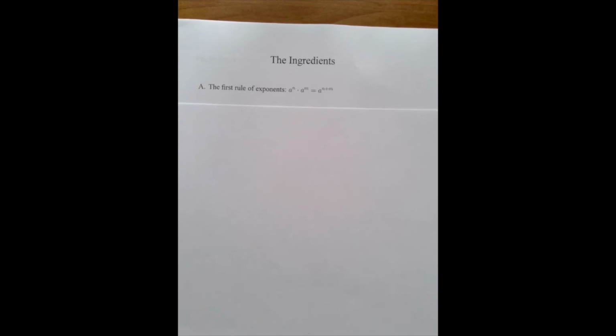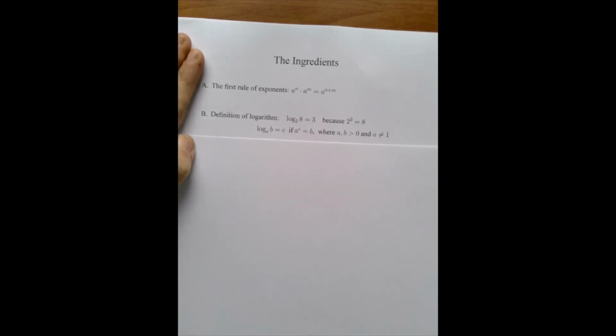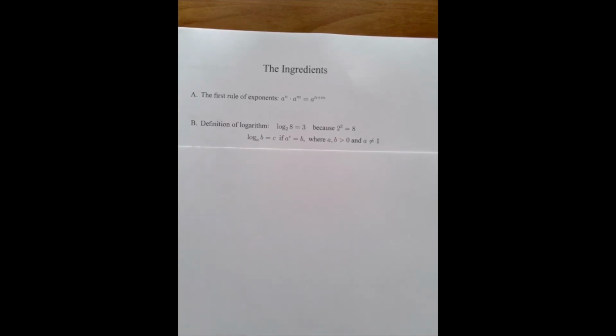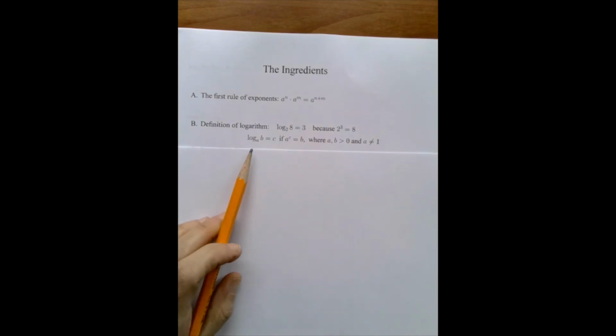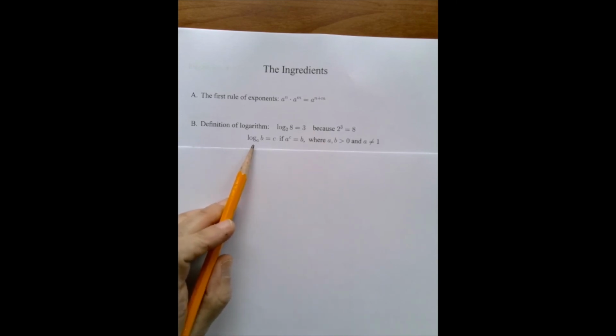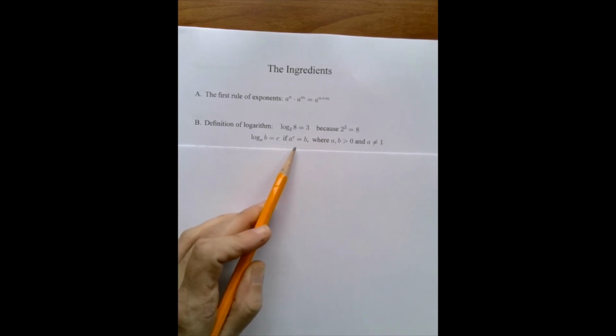Second, let us just quickly recall the definition of a logarithm. So we introduced the idea of logarithm using log 2 of 8. Log 2 of 8 is 3 because 2 to the third power is 8. In general, log a of b is c means that the base of the logarithm is the base of the exponential. Log a of b is the number of a factors we need to multiply with each other to achieve the product that is b. So in other words, a to the c equals b.